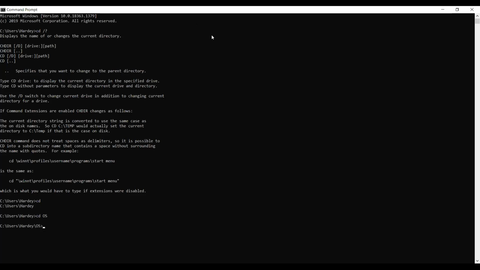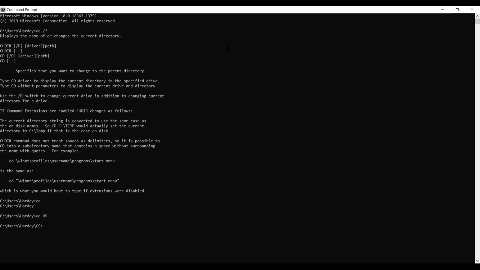We use unnecessary arguments and move into this directory. Another one, we have two dots. What does this parameter do?